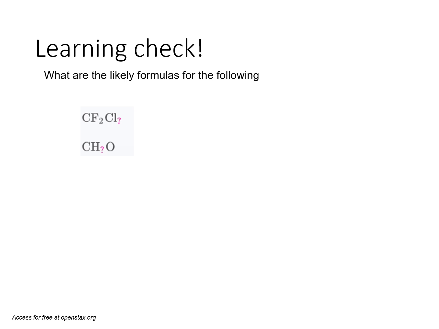Here we are going to work out a problem just to check your understanding. It's asking you what are the likely formulas of the following molecules: carbon, F2, and then a chlorine. We have to tell how many atoms of chlorine will be there in this molecular formula. You recall that carbon forms 4 bonds. So we write carbon with a fluorine and the other fluorine, and then we have one chlorine. But we have to find out how many chlorines should be there. Since carbon forms 4 bonds, you should have 2 more chlorines.